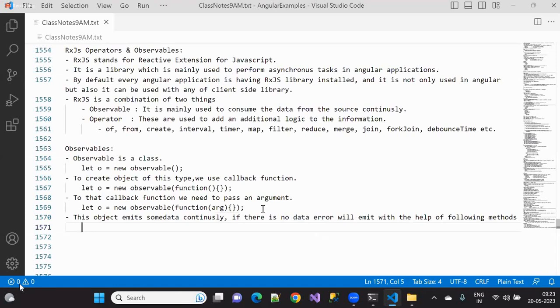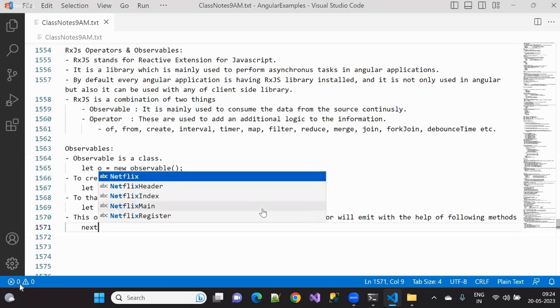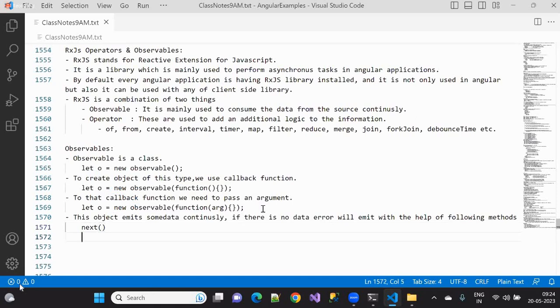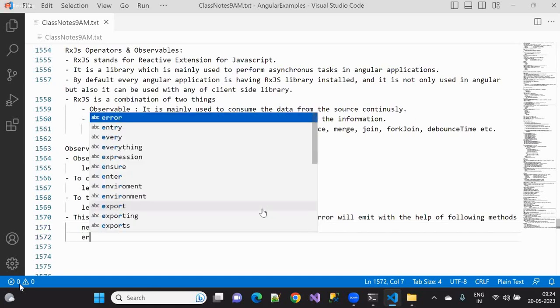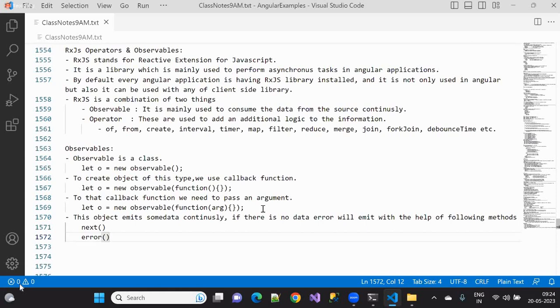What are the methods we have? The first method is next, and the second method is error.